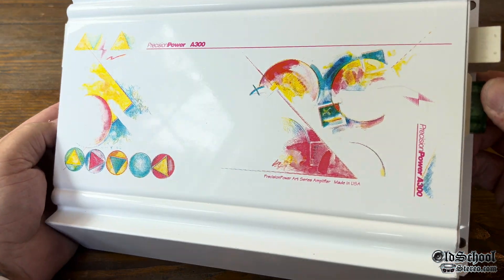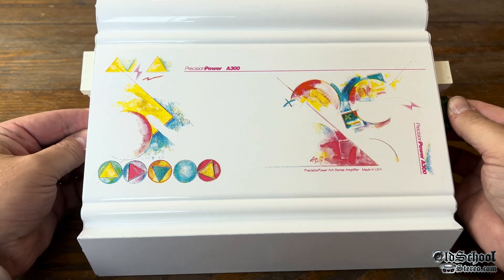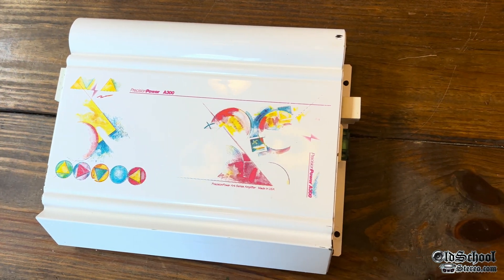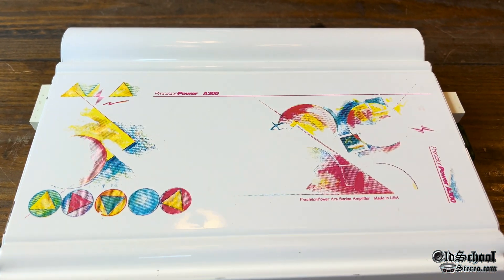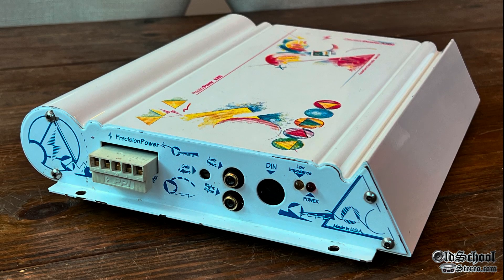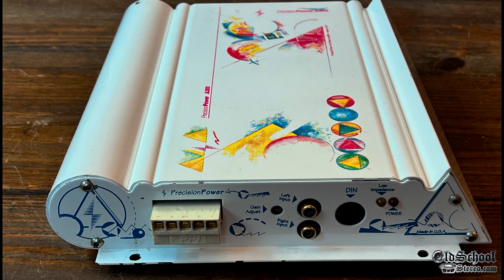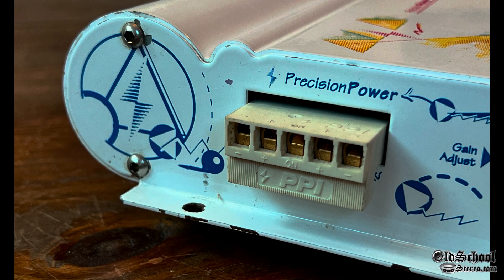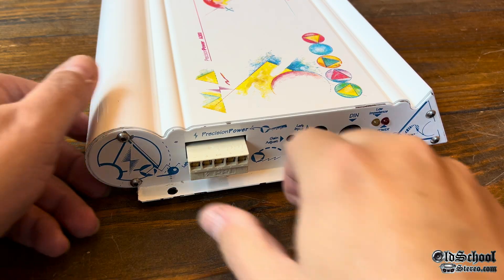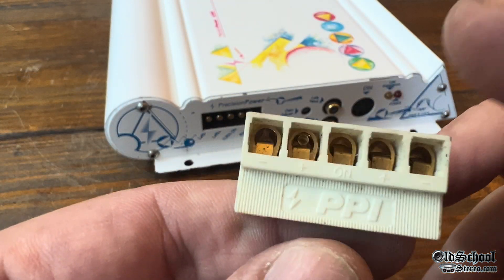I have shown several different Art Series in the past, including the A404, the A600, and the A1200, but today we're going to take a look at the A300 — kind of the lower-end model. Still a beautiful design with the white finish and the artwork by Carolyn Hall Young, which is just classic. The artwork is not only on top but also on the side, giving features and different options of the amplifier. On one side we can see the speaker plug on the left, giving us plus and minus for left and right channels, as well as a turn-on lead in the center. We'll go ahead and pull that out — it's kind of hard to get out, but this is the old design from PPI; Ryan used the same thing and some other amps have used them over the years.